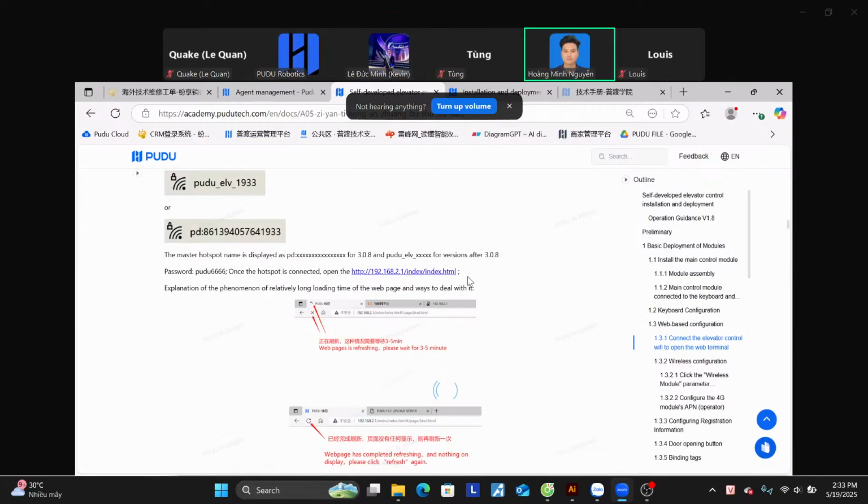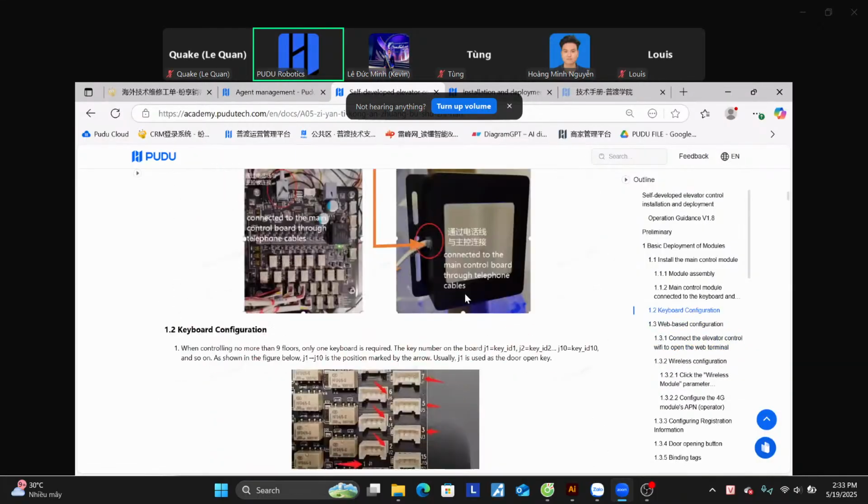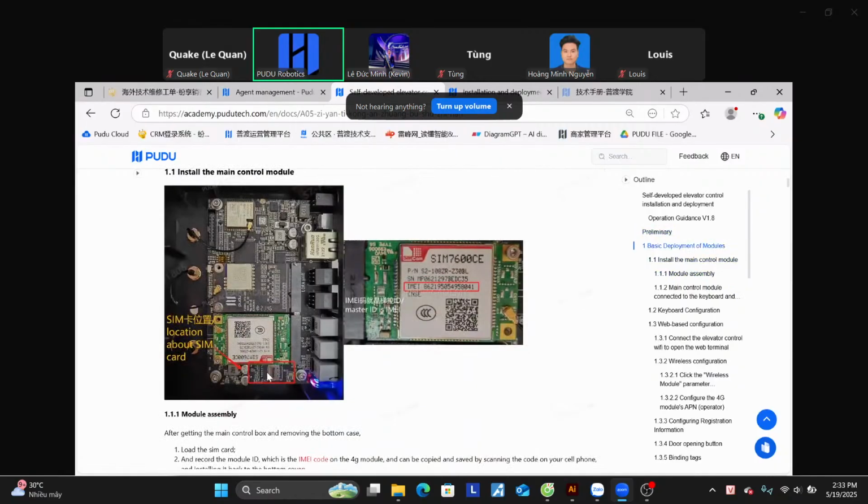So Henry, can you tell me more about the SIM card? You just install the SIM card inside the boxes, here.